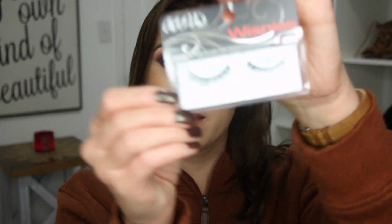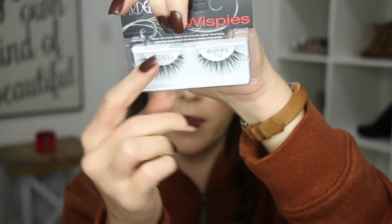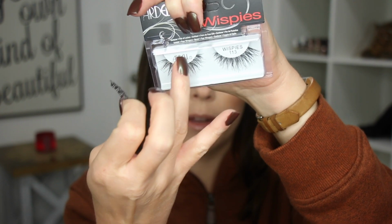To get the full lash, I have been taking these Ardell Wispies in the 113s and cutting them in half. And this little portion here that I have is from the front half of the lash. So I'm just gonna apply just a little bit of mascara to my natural lashes before I apply these false ones on the outer corners.